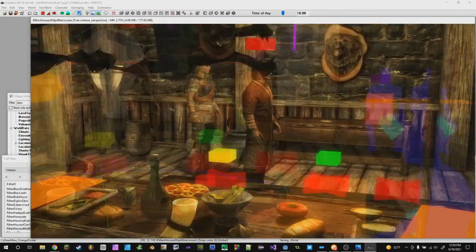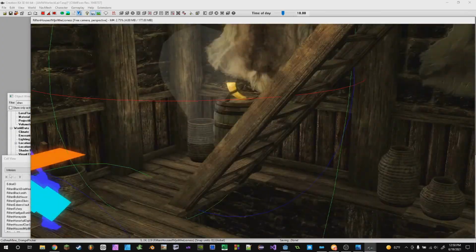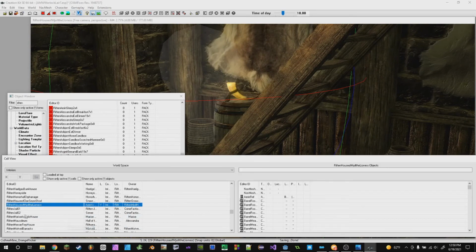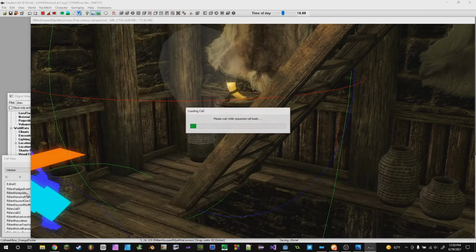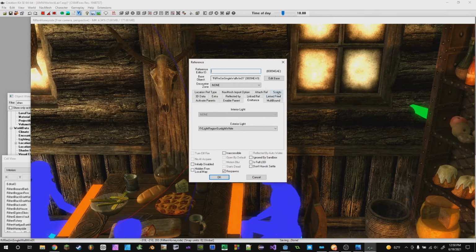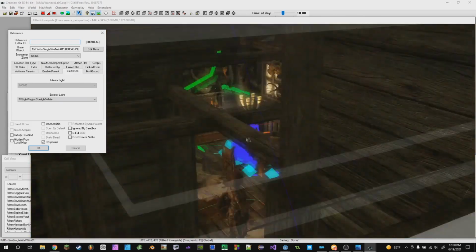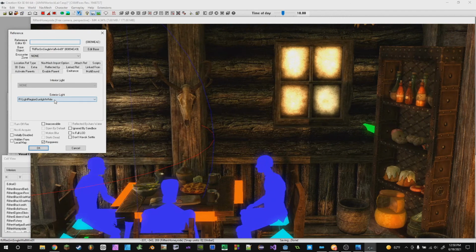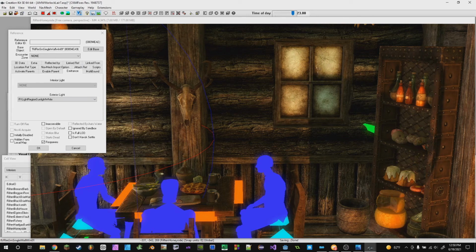Is there windows? So I could show this very quick. Alright, right here. So emittance for objects like this, you want to go to the emittance tab and set your exterior light, and that will reflect the real world time and adjust the brightness and the color of the window for these types of assets.